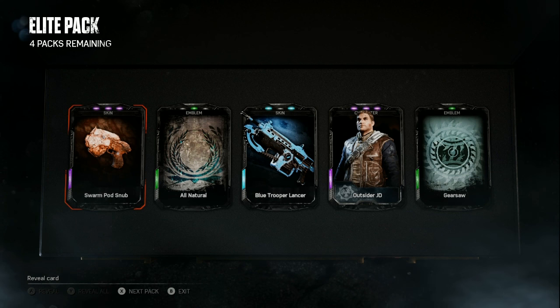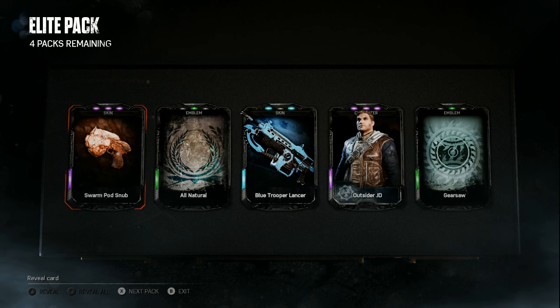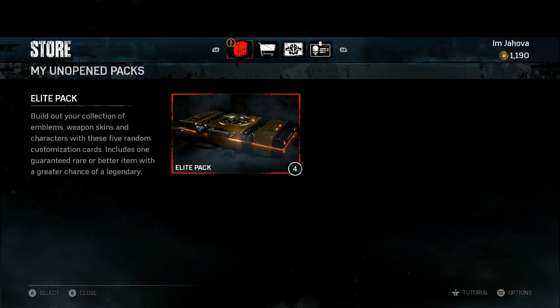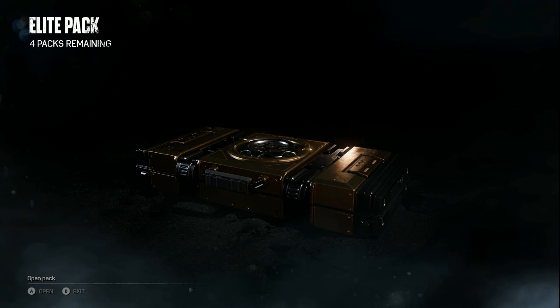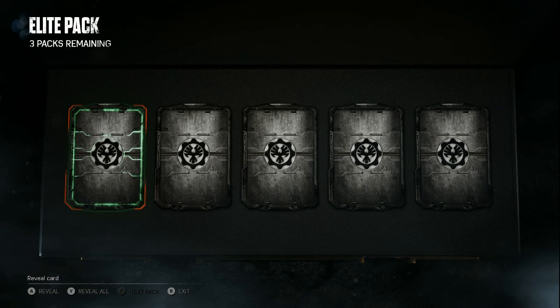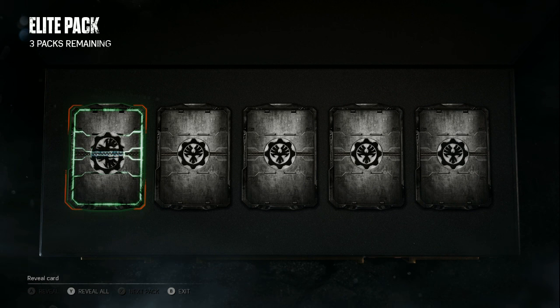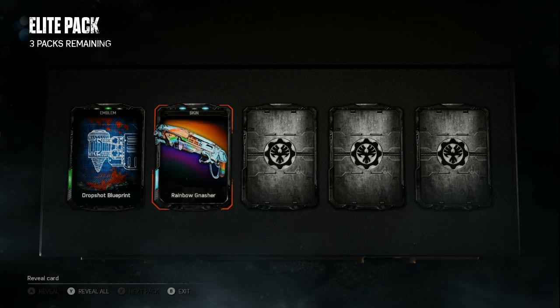Oh, my God. Another duplicate. We already have the Swarm Pod Snub. No. Fuck. Two duplicates on Epics already. We got two purple bubbles on the Lancer skins. And now we got two Swarm Pod. Man, shit, dude. That's all right. We'll break it down. We'll have some scrap. We'll have some money to go towards some shit.